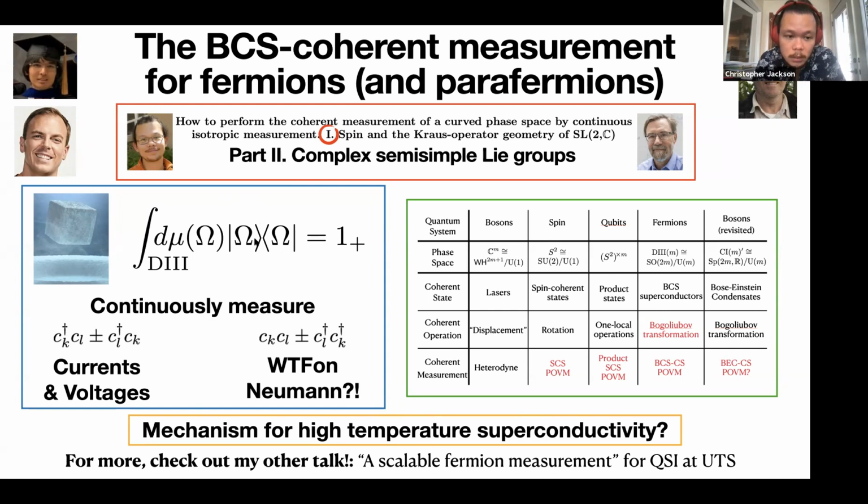But of course, the fair analogy to bosons is to imagine using this funny phase space. There's this funny thing here that I'm using as displacement operators, quadratic stuff. I thought this was interesting, that you can effectively do this measurement if only you knew how to measure all of these observables continuously. And I have this little comment that, well, I guess number preserving stuff is current and voltage measurements. I have no idea what this CC kind of observable is. I have no idea. So I wrote what the von Neumann, because I don't know.